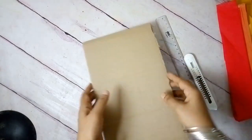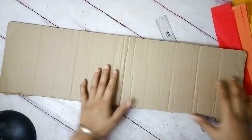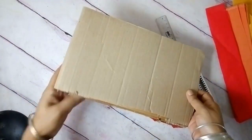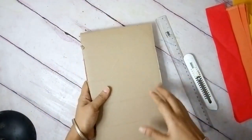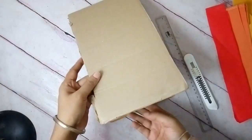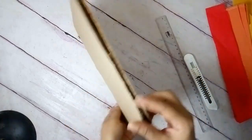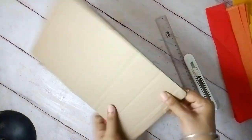For this DIY, I have taken a piece of cardboard. Now this is a long piece of cardboard and I folded it into half, lengthwise, so that this end is open and it comes in alignment with the lower part, like this, neatly folded into two halves.